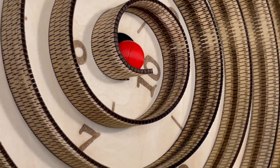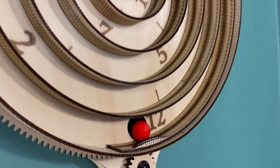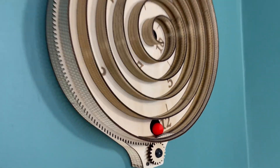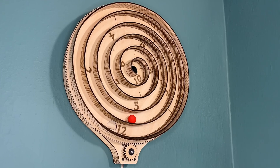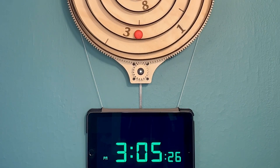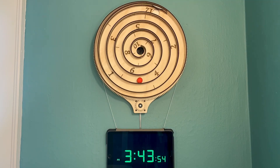It's kind of mesmerizing just waiting for the ball to reach the center and slide back down to repeat the process. When most people think of laser machines, they probably think of something being engraved or cut on a two-dimensional product. I think this project really shows that there are so many more possibilities than that — it was really fun to incorporate all these different techniques into one project.